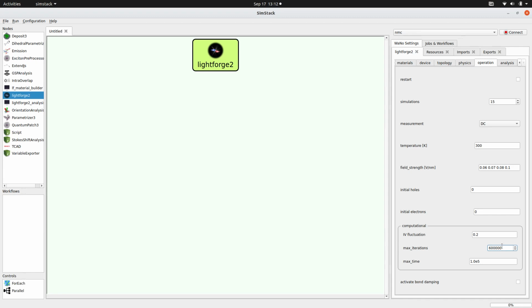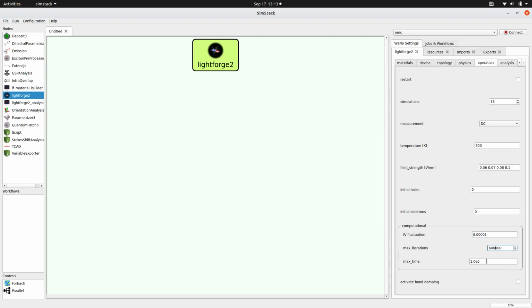We will set IV fluctuation to 0.000. Otherwise, this criterion could lead to an early termination of the simulation if the current reaches a steady state, but we don't want this, so we put the condition that determines what a steady state is to a very hard condition, so basically that we will just simulate until max iterations are reached.